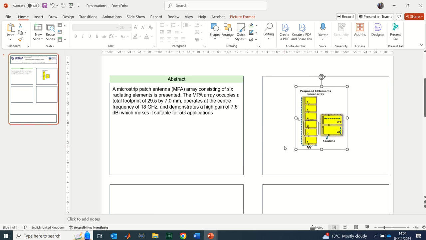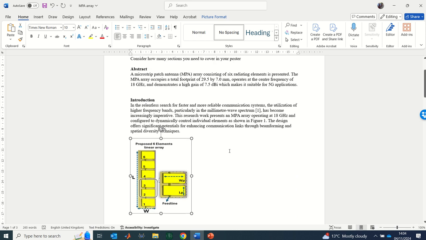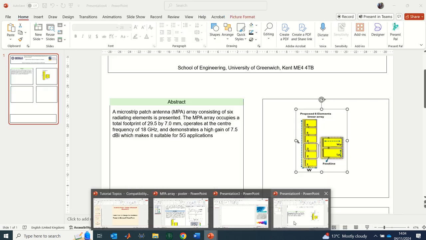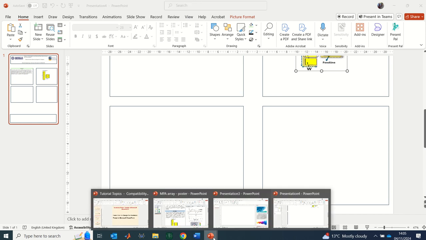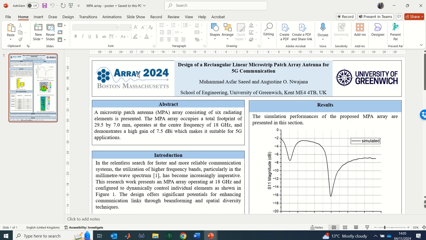Make sure you have made this plan before you start getting the information from your prepared documents and pasting it onto the poster as you wish. Now, once you do all of that, you should come up with a nice poster like what I have here. So you can see that I have the logo on the side. This is basically my choice of how I want to make my plan. You can decide to do whatever pleases you.